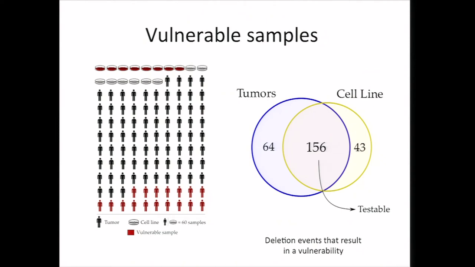Of course, these are two different datasets, so finding a vulnerability in a cell line won't matter that much on its own. But when you look at all the homozygous deletions that lead to a metabolic vulnerability, an interesting thing happens: out of 260 homozygous deletions that cause a vulnerability, a majority — 150 of them — are shared between tumors and cell lines. This means that if you find a vulnerability in a cancer sample, it's really likely you will also find a matching cell line for in vitro testing of that particular drug.